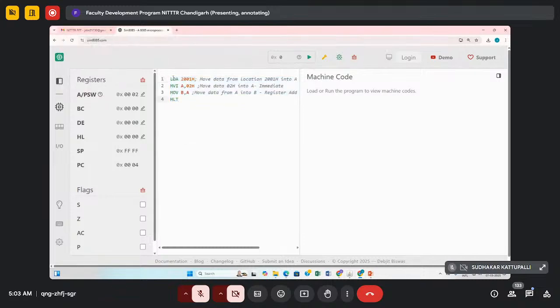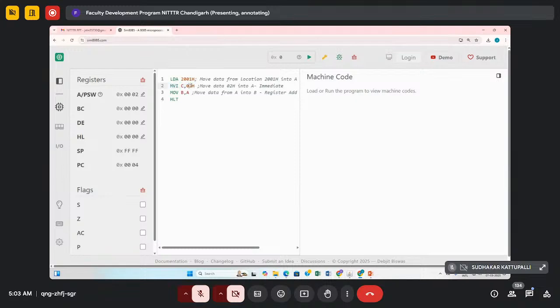Okay, yeah. So initially we did immediate addressing, then we did register addressing. Now we'll move data from 2001H into the accumulator. I'll just change a few of the lines.